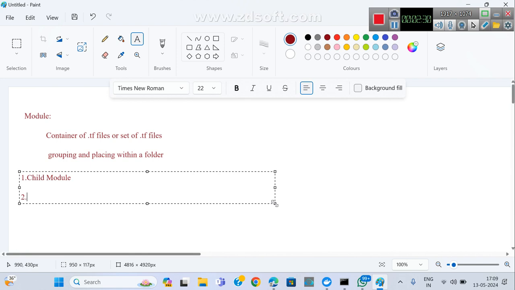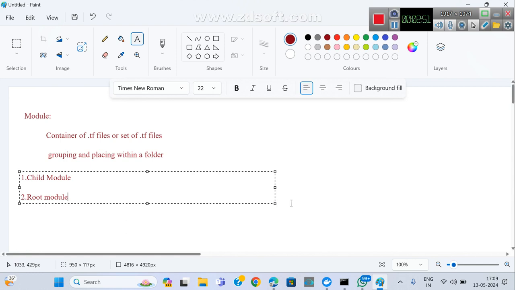Parent. Yeah, good. Parent module, or the technical word I am using, root module. Here modules are two types. One is the child module. Second one is the parent or root module. Have you got the clarity?